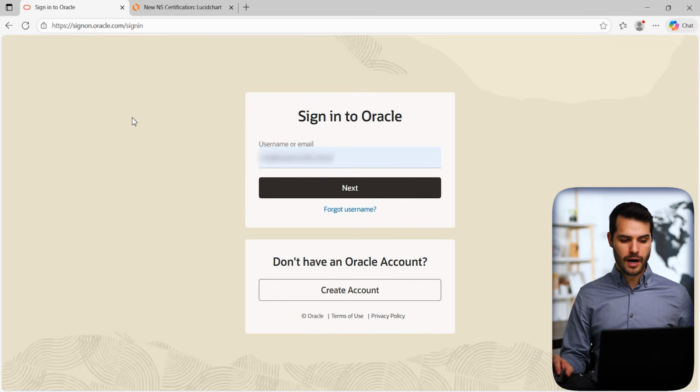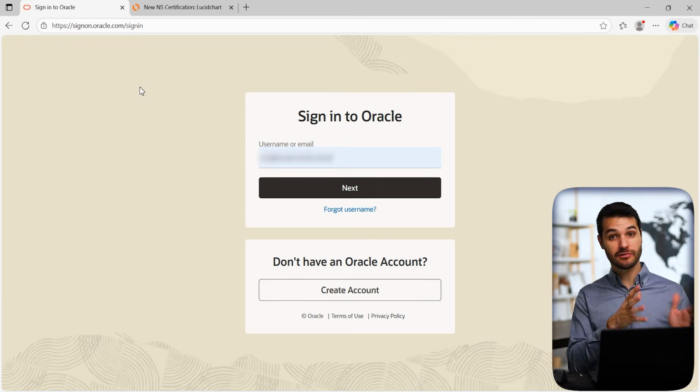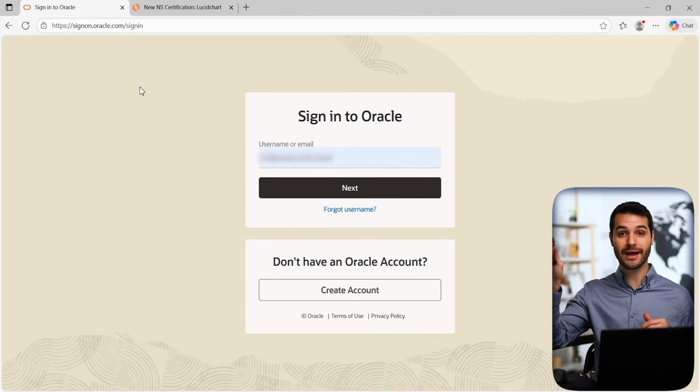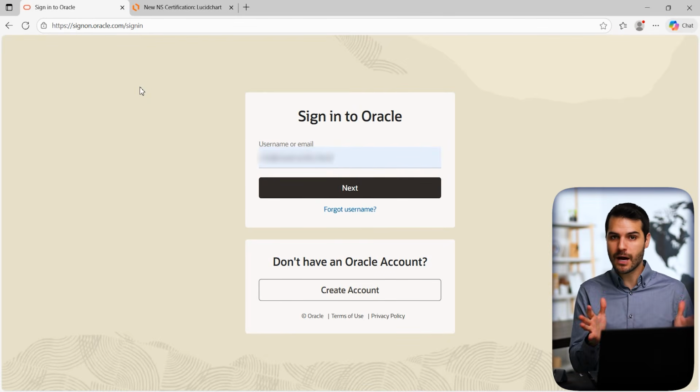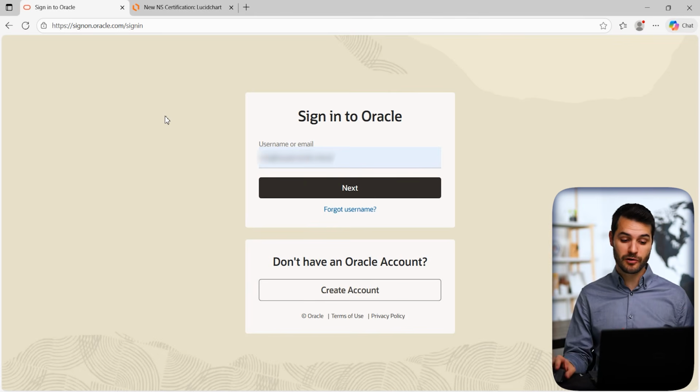All right, so here we are. I'm on my web browser, and to get to this page, I literally just typed in Oracle MyLearn, and generally the first thing that's going to come up is a logon portal for that. It really brings you to the Oracle website, and then you'll see at the top right, you have the ability to sign in. So that's how I got to this particular page. As with any page, you come in, you provide your username, in other words, your email and password.